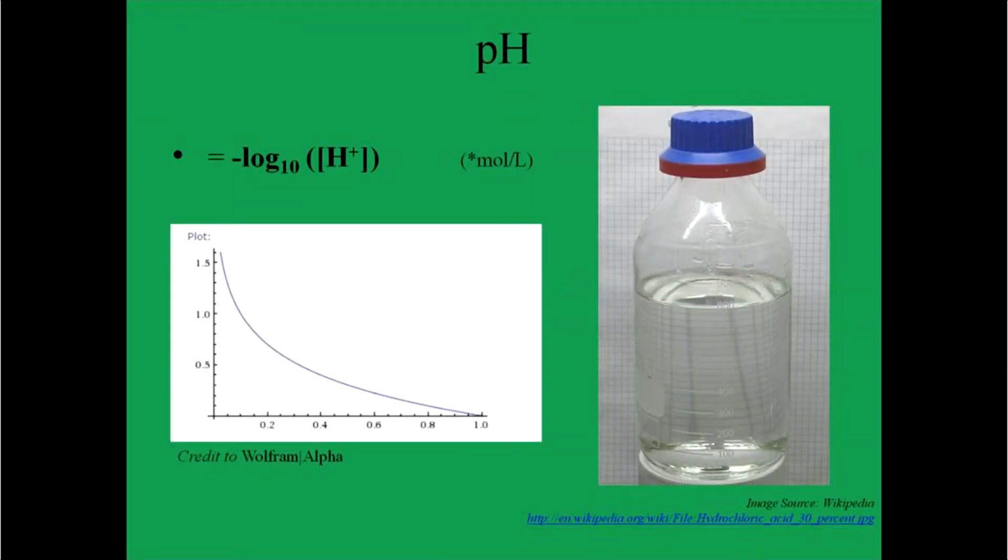But here we have this first example, which is pH, and for those of you who like chemistry, I'm sure you'll enjoy this. Basically, we have this formula here, which is the negative log base 10 of the concentration of hydronium ions, and that's in moles per liter. Now, it's been a while since I've taken a chemistry course, but I remember doing a few problems with this.